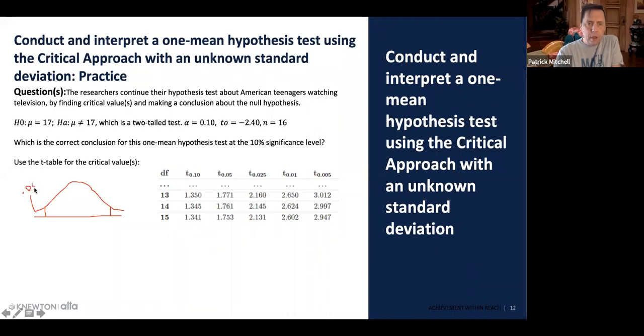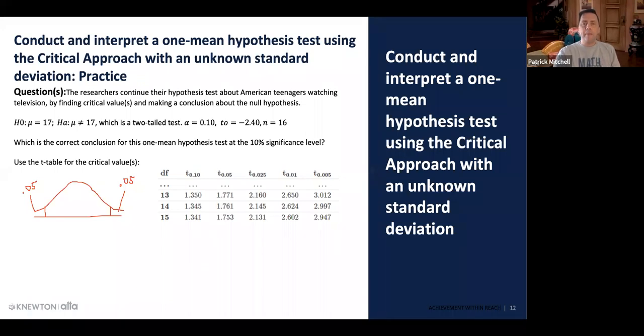Okay. All right, so we have a piece of table A3 here. On your table A3, there are 2 rows at the top. One of them talks about the area in one tail, and the other talks about the area in 2 tails. So you could use either one. The area in 2 tails would be the whole 0.10. Or you could take area in 1 tail, and that would be 0.05.